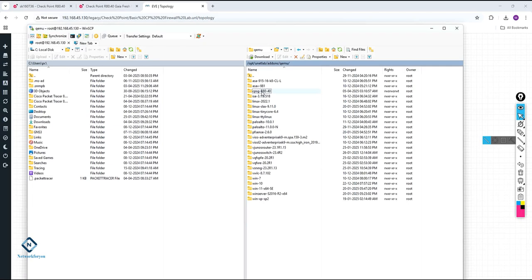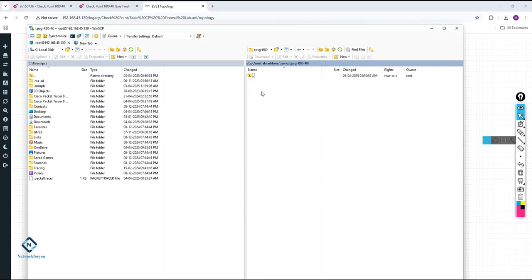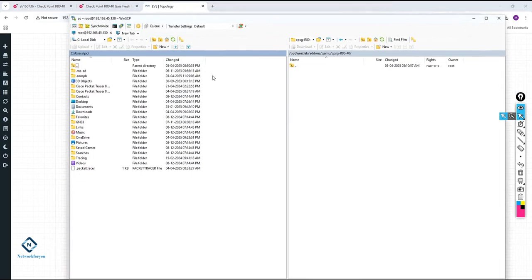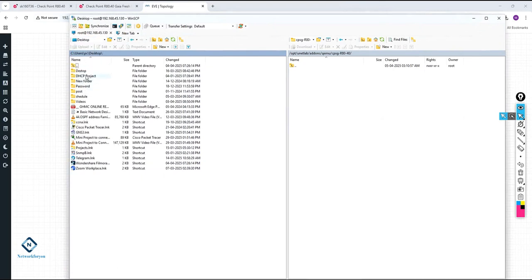So you will have the folder here. You can see this folder is created. Double click to open that folder. After that, you need to drag and drop that image. If you remember, we have the image somewhere, right? I can go to the download place where I have the download, or you can go from here also. You can click here, go to the desktop and go to the downloads.